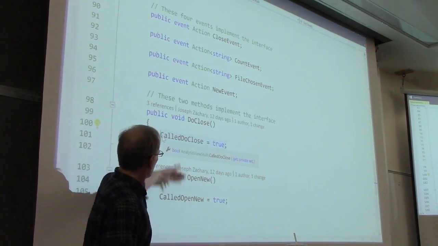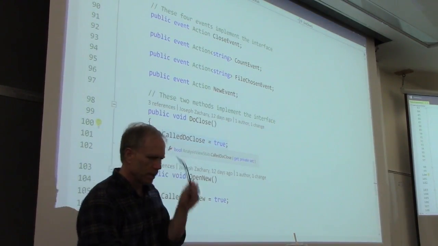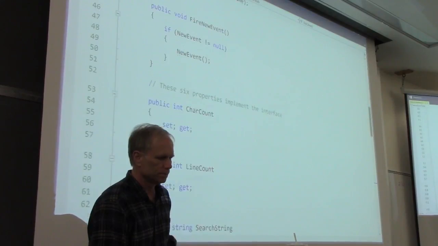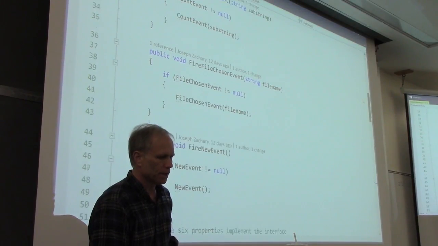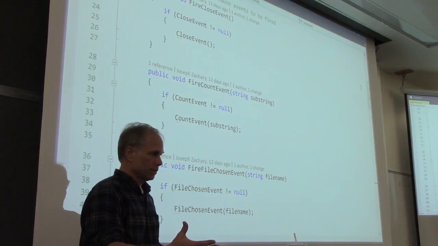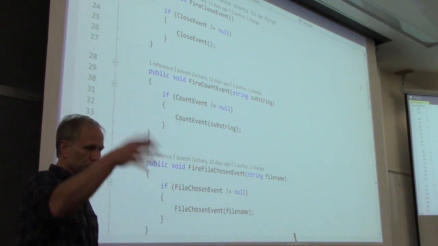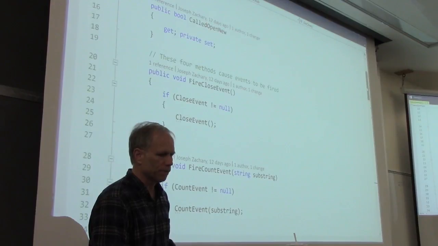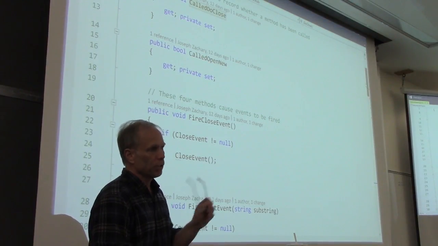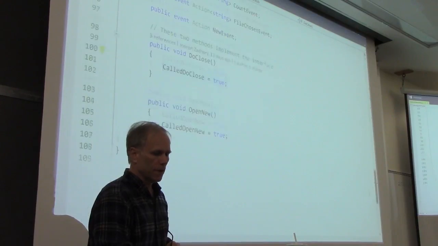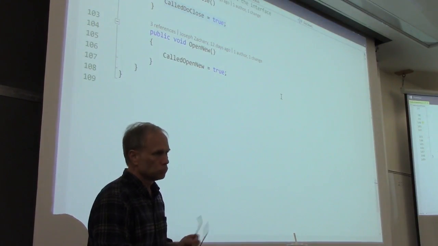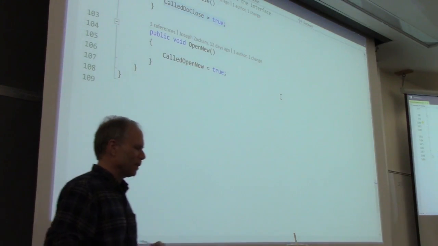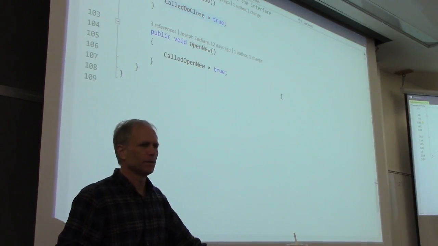All right, so these methods are now just going to set variables that say they were called. And the rest of this, we have the events that are in the interface, and we have these properties that were in the interface. These fire events were not in the interface. They're just there so that the unit test can access them. All right? So in the stub, we have to have a method to fire each high-level event. We need to have the same properties and methods that are in the interface. And for each method, we've got to have some way of knowing that they were called. So the stub is simple to write. It might be a lot of details, but it's pretty straightforward to write and get correct.